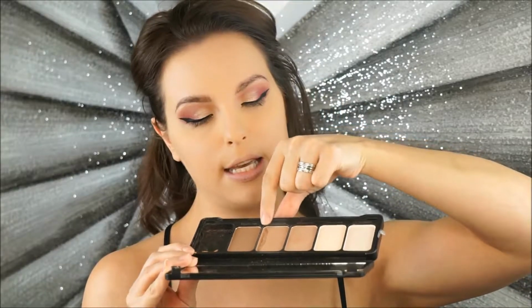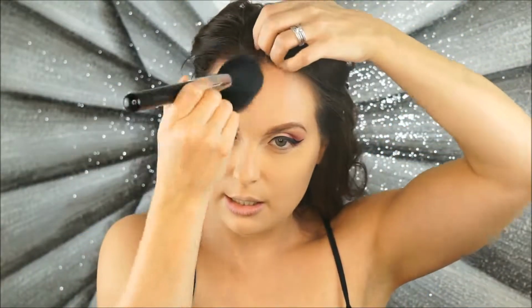So I'll be using the medium contour right here to bronze up my face. And I like to just use a big fluffy brush. This one is from Sigma. And because mine already broke, I just want to go with a really, really light hand. And this stuff is so pigmented, so you don't need a lot. I always work in tapping motions like this. It's just what I find looks most natural on me.